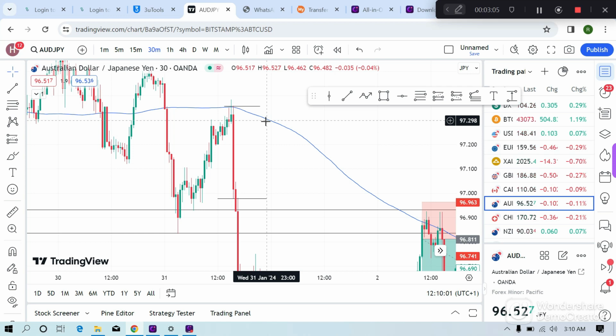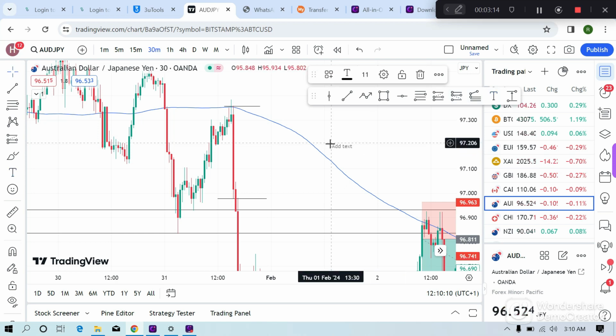Now, what to look out for is that you have to know the open of the candlestick. Every candlestick has an open, a close, a high, and a low. An open, a close, a high, and a low. And that's how you know. Because now I'll tell you how to identify a candlestick open, close, high, and low, and how to tell based on these features that the candle is bearish or the candle is bullish.